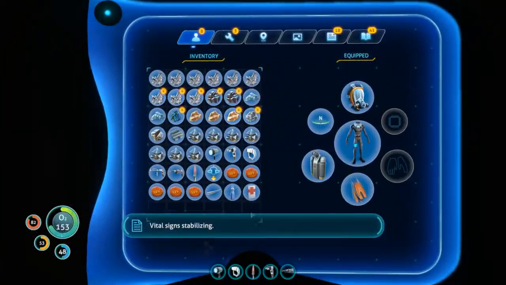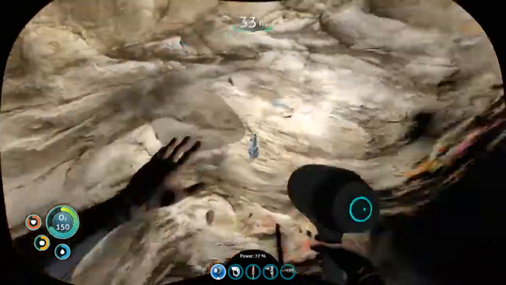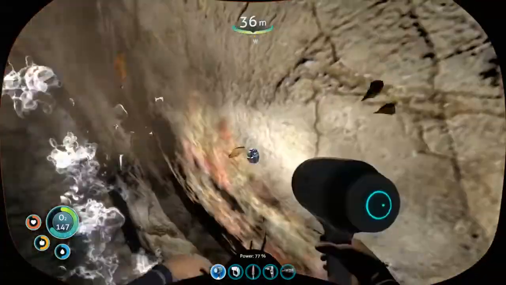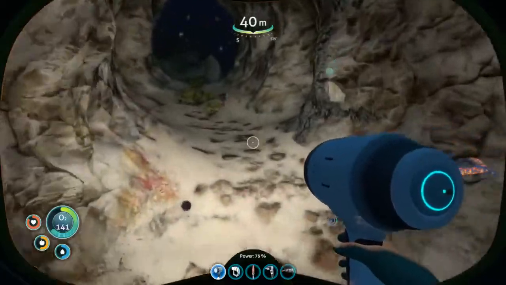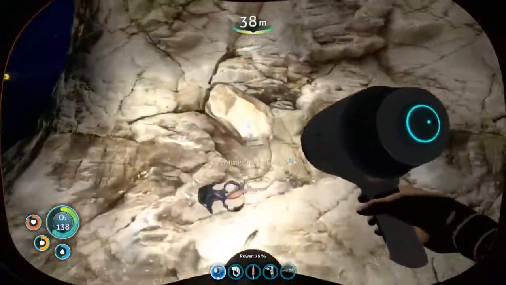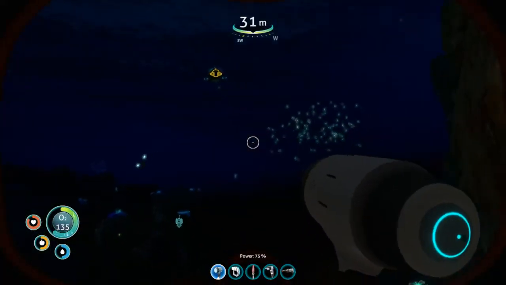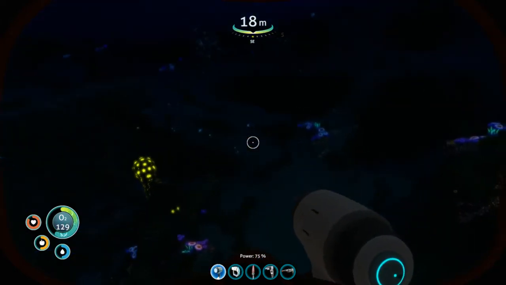Alright. Vital signs stabilizing. I was really sure that the computer didn't notify you about your intake for calories and fluid on hard mode, but I guess I'm wrong. Woo! Ooh. Oh. I spooked it.